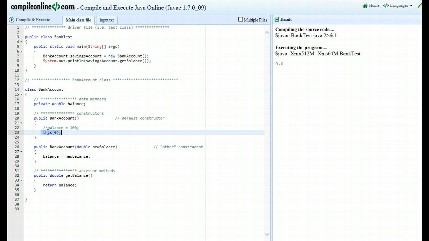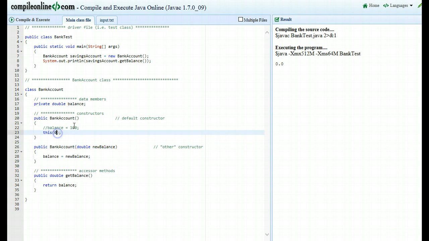And the word this tells the computer to find a constructor. The word this kind of means bank account in this case. And find a constructor that takes some kind of number parameter. Well, the only other constructor here is this one right here that happens to take a double or an int.